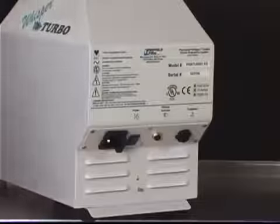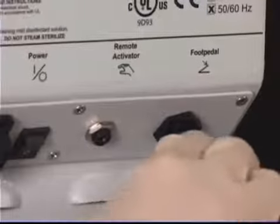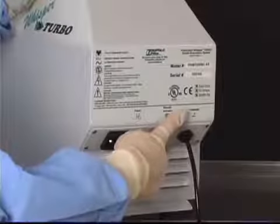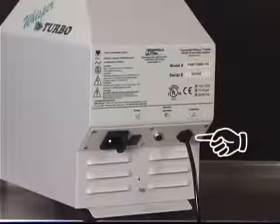To set up the system, first connect your pneumatic foot switch to the unit by sliding the foot switch tubing into the outlet located on the back of the system marked foot pedal. Slide the tubing into the outlet until it fully seats in the opening and cannot slide in any further.